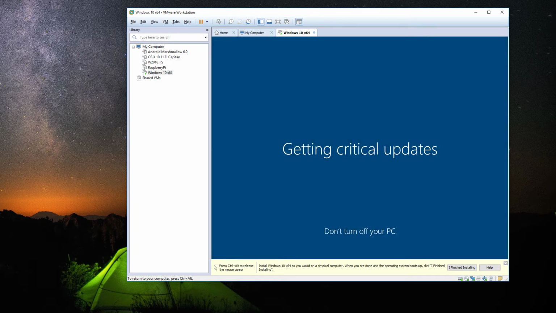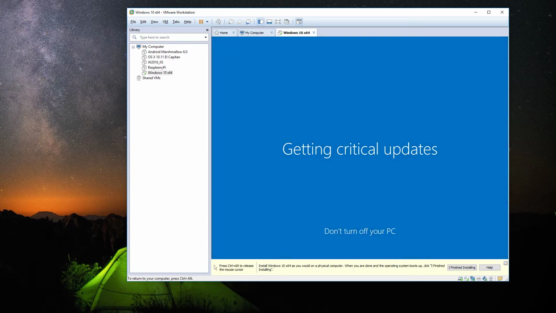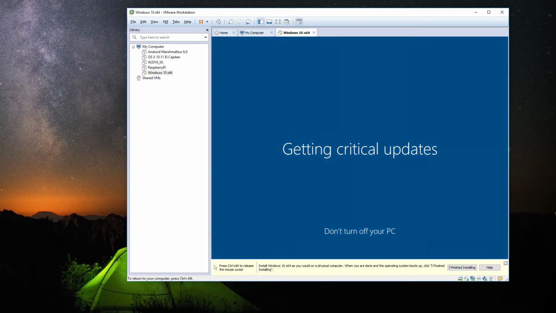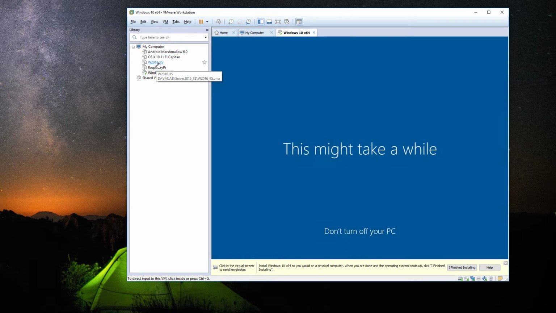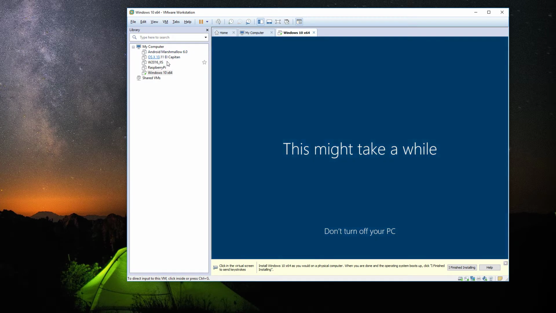Because the whole idea of this video is to show the whole process of installing Windows inside of a virtual platform. So this is my virtual lab. Now I have a Windows 10 machine for my lab, a Windows 2016 server, a Mac, an Android machine, and a Raspberry Pi system for my lab.